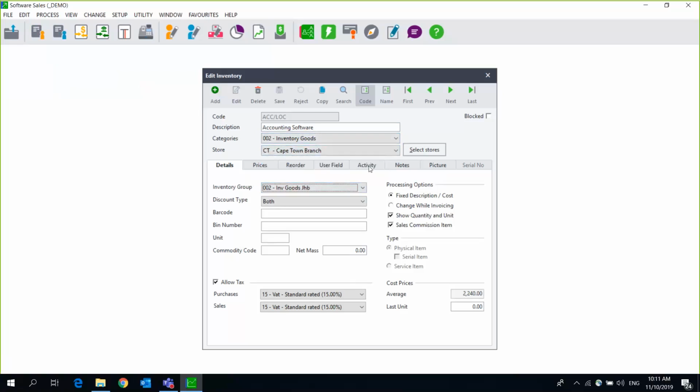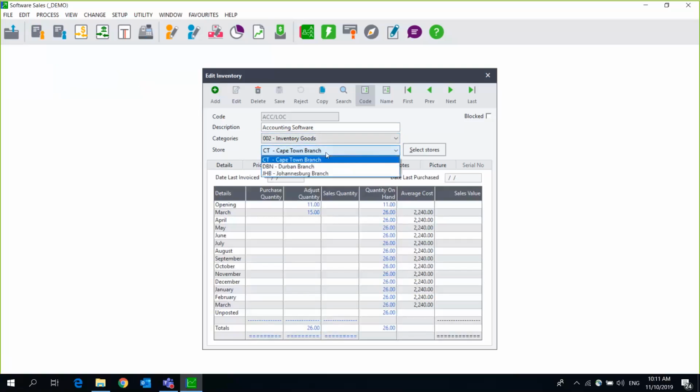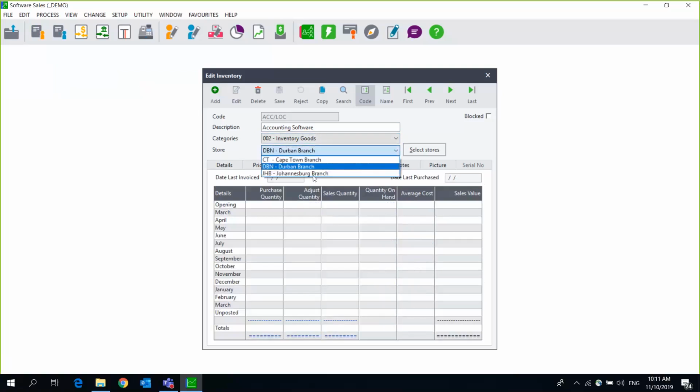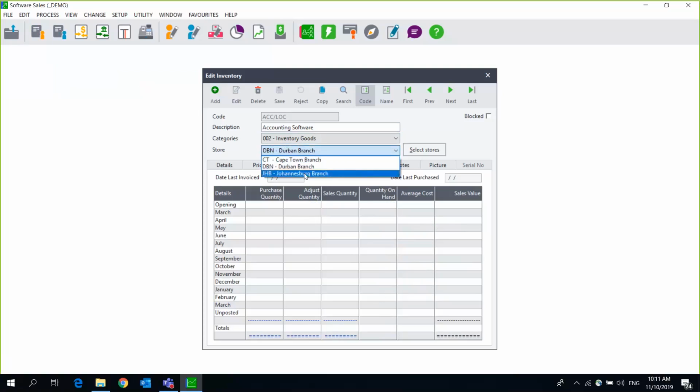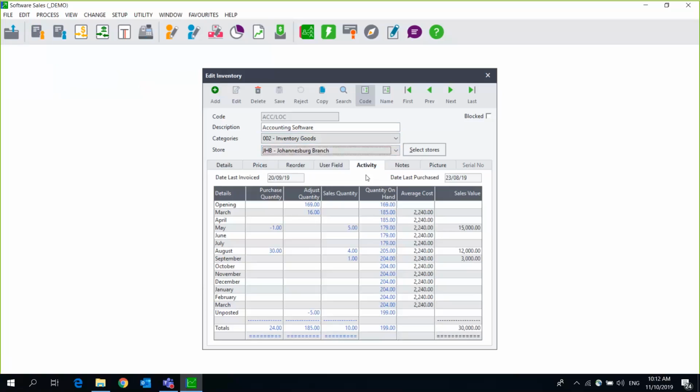Guys, remember the activity. When you look at the activity, it's for the specific store. This has caused confusion with people before where they're like, there's nothing, I don't see anything, but they actually forgot that they've got the wrong store at the top here. So it says 0 here, but they actually want to delink from Durban. But they didn't select Durban, so there are no quantities, and they want to delink from Joburg. So guys, the activity is dependent on the store that you've selected, and that will then become available.